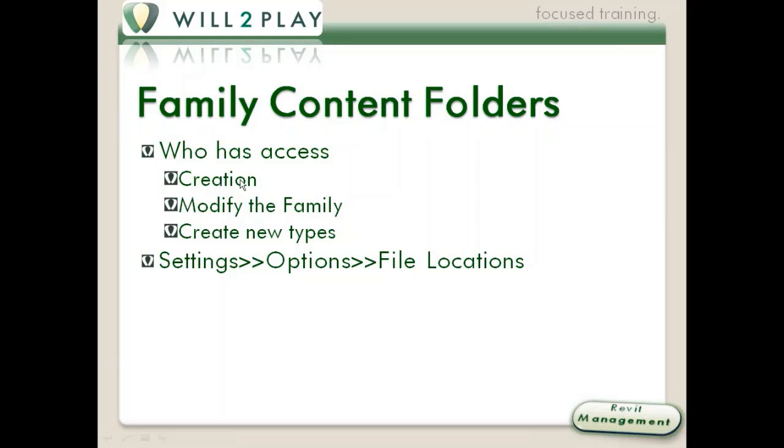As far as the creation of the family, at some point, you don't ever need to save the family. You can create the family and load it in. But it's always going to have Family 1, Family 2, Family 3, 4, 5, etc. But once you save it to a location, now you've got a family file name. So who has access to that creation and that original save of the family that's going to give it the file name and the location and all that stuff? That is going to be what? An access to the folder itself, access to a folder location.